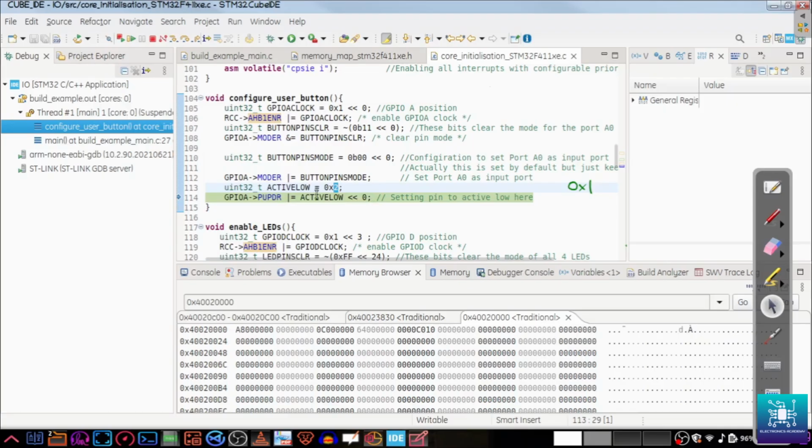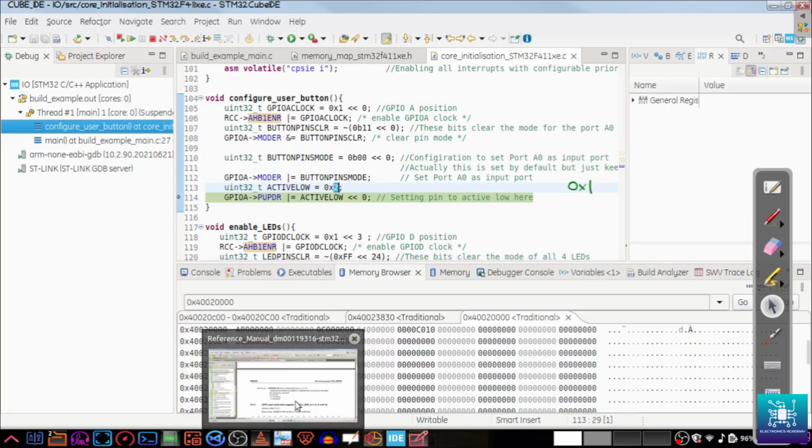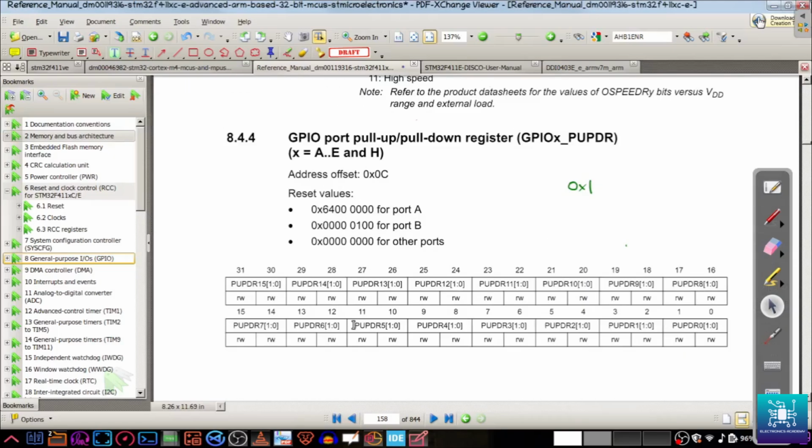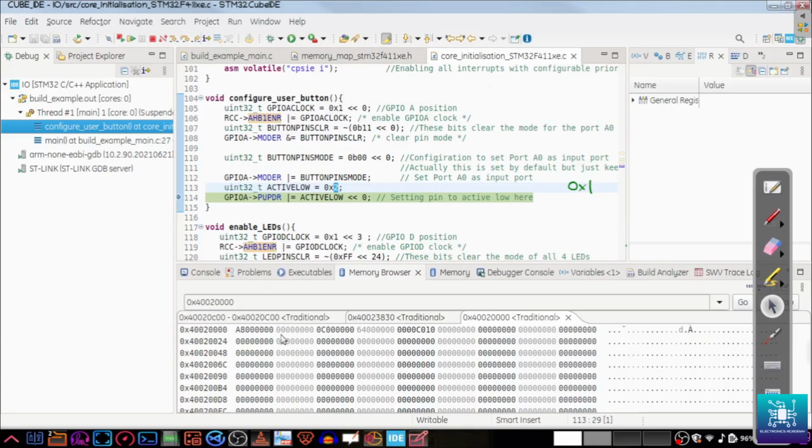And since it's in the first 2 bits, we just do GPIO PUPDR. So let's see where PUPDR is. It is at the offset of 0x0C. Okay. So port A is 0x40020000, then 0x0C.